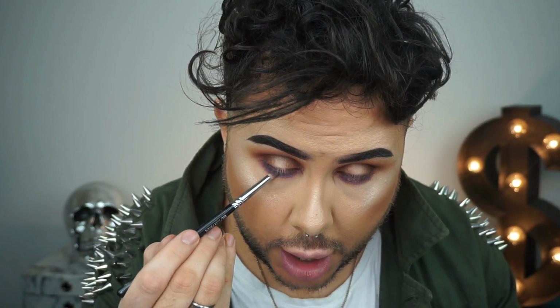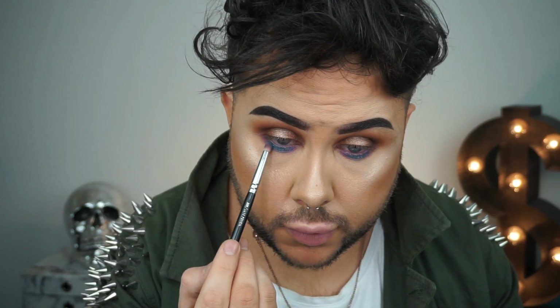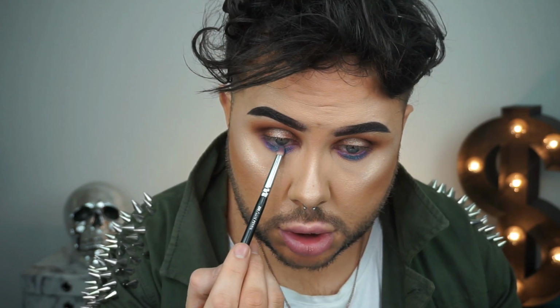We just pack that on. Oh my god, I am in love with this shade. That shade is beautiful. And just sweep that backwards and forwards on that lower lash line into the purple so that you get a really nice two-toned finish. Okay, so I'm loving these colours together. The Amp and Metalhead go so nicely together, that lovely teal and that lovely purple, they match so nicely.